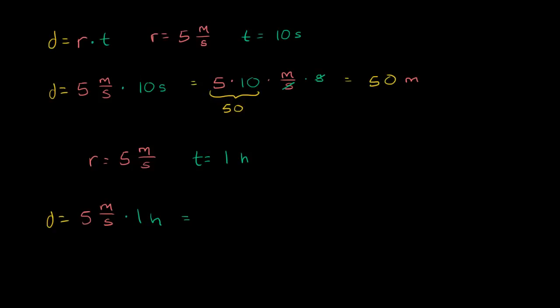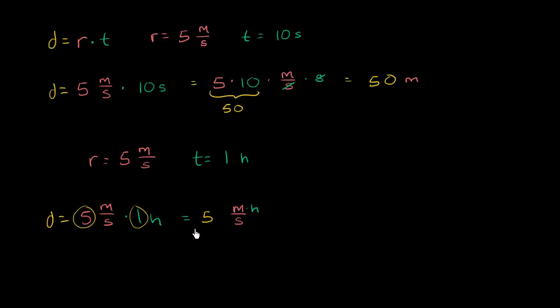Well, the 5 times the 1 is just going to give us 5. But then, remember, we have to treat the units algebraically. We're going to do our dimensional analysis. So it's 5 meters per second times hours, or you could say 5 meter hours per second. Well, this isn't a set of units that we know that makes sense to us. This doesn't feel like our traditional units of distance, so we want to cancel this out in some way. And it might jump out at you, well, if we can get rid of this hours, if we can express it in terms of seconds, then that would cancel here, and we'd be left with just the meters, which is a unit of distance that we're familiar with.